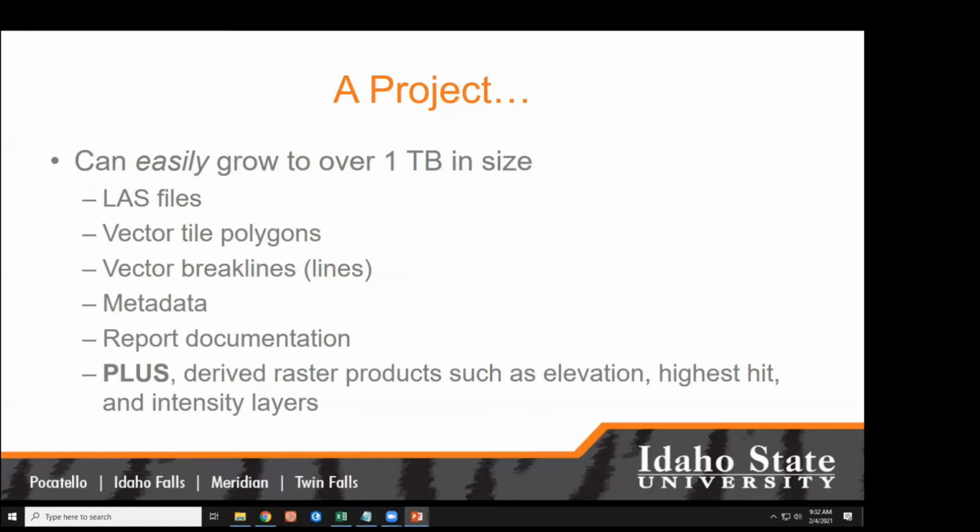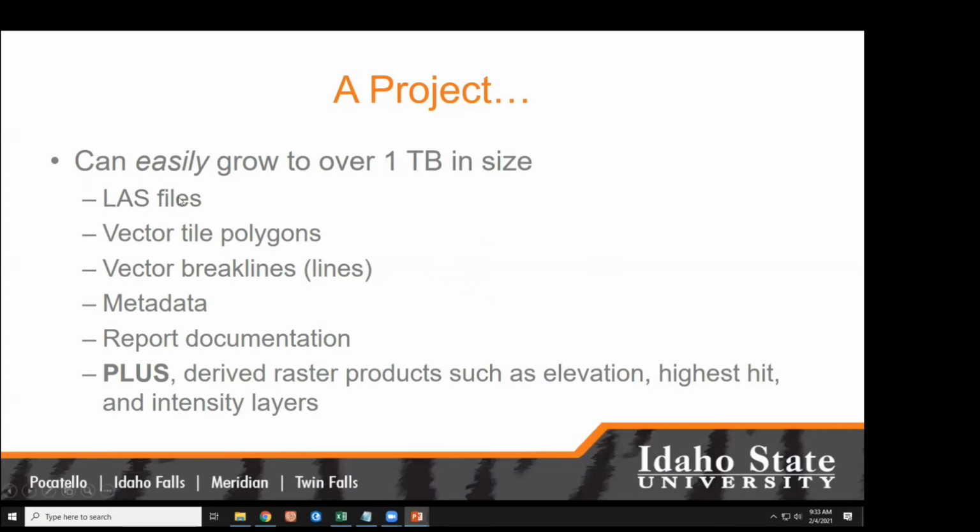We need report documentation, normally in a PDF format, plus the derived raster products such as elevation or the surface, the highest hit, and the intensity layers. Those are all very common deliverables, what you're seeing there up on the screen, kind of a common package. The big one, of course, is the LAS files themselves.